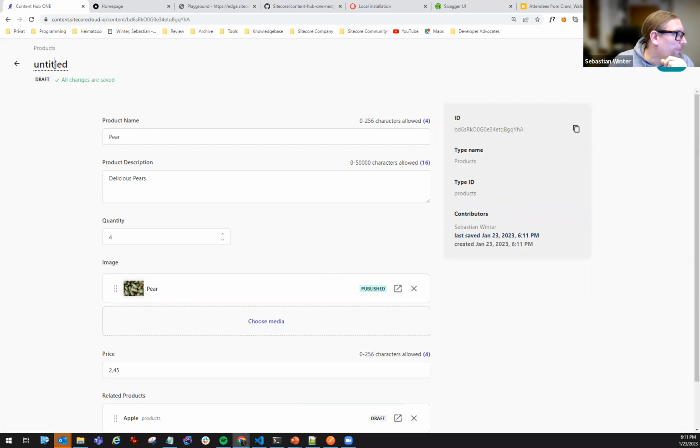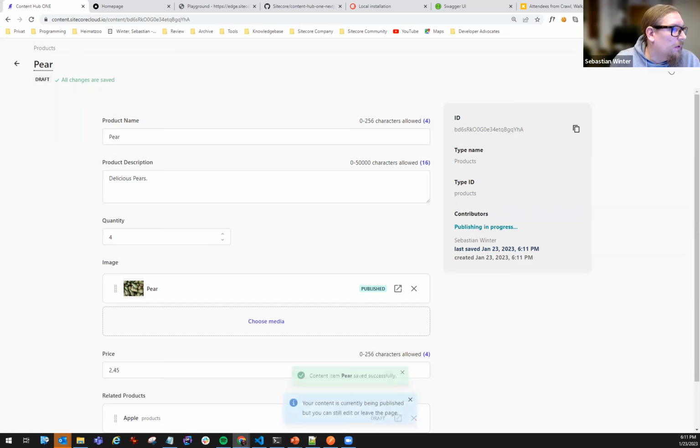So, well, we've forgotten one thing that I usually tend to forget, which is the name of the item itself. So I just named that pear as well and save it again. And let me also publish it for now. We will talk about publishing later, but if you have worked with XP or XM or XM Cloud or any other product in the content management area, I think it's always the same thing that you would expect from publishing, but we will talk about that. Yeah, what next?